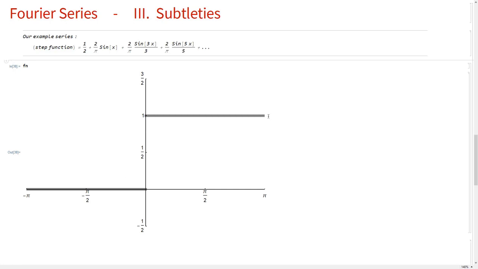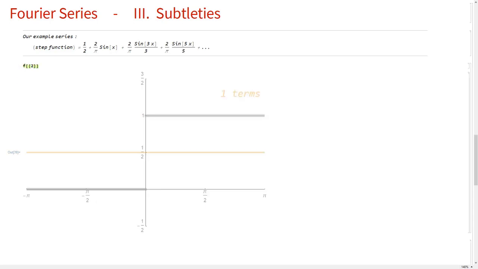And in the last two videos we showed that this step function can be written as a series over sines and cosines, where in this case only the sine function appears. So before we get too fancy, let's just see what this series looks like. If we include just one term, then we're not going to get much, we're just getting a half. So one term of the series doesn't approximate this function very well.